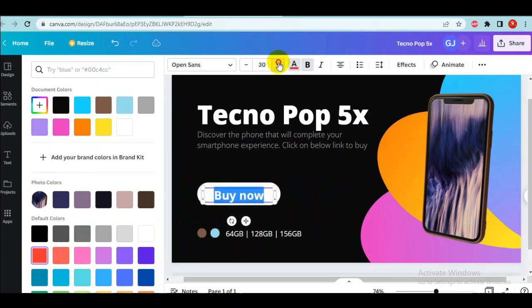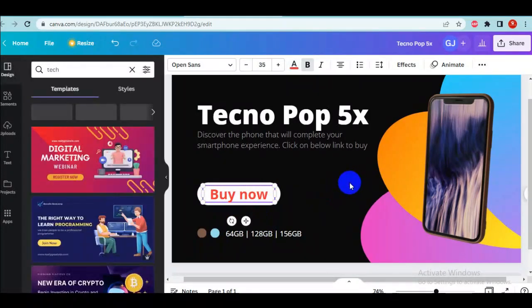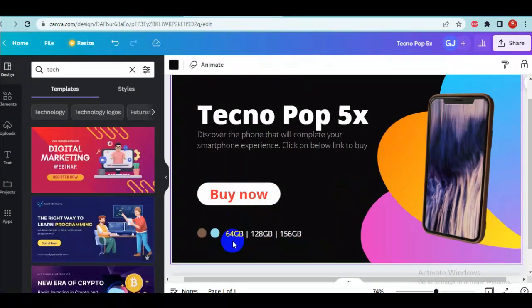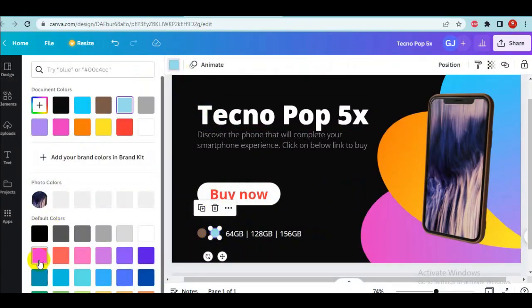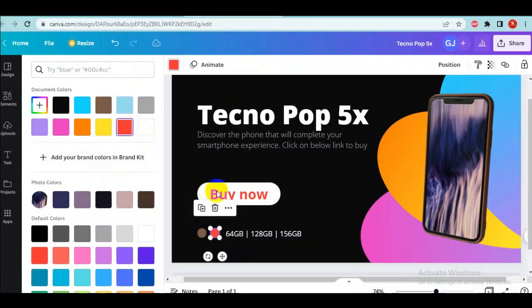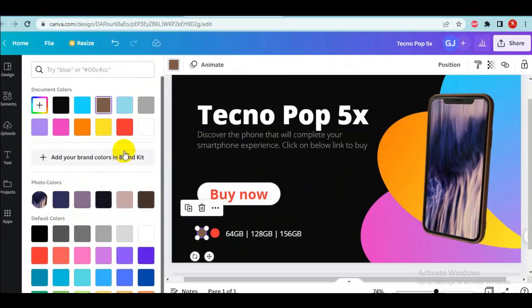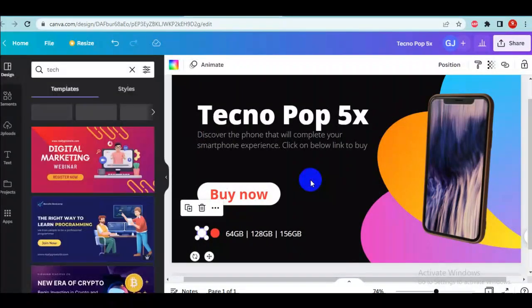So the next thing to do is you can change this. Let's put this to red. Let's put this to white. So beautiful. You can see how beautiful the banner is.